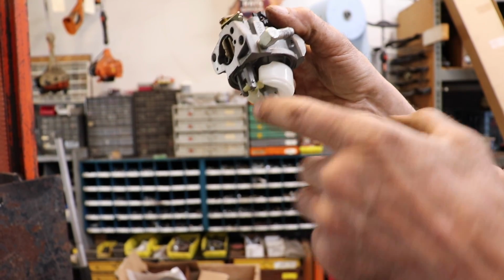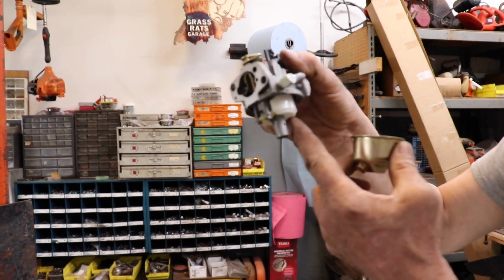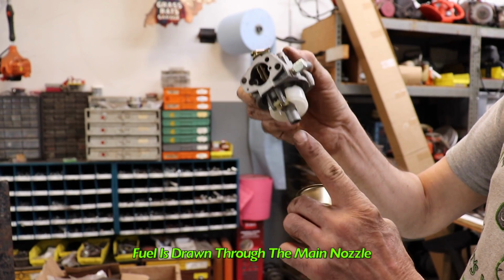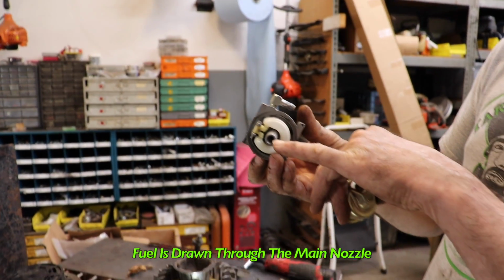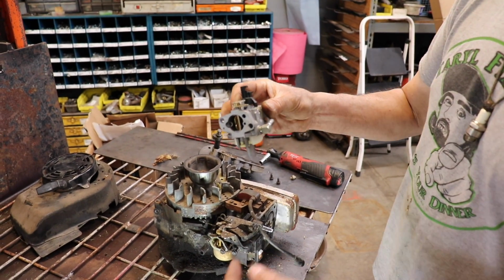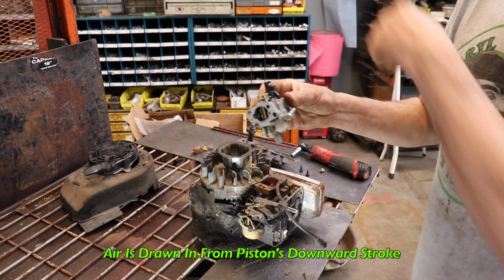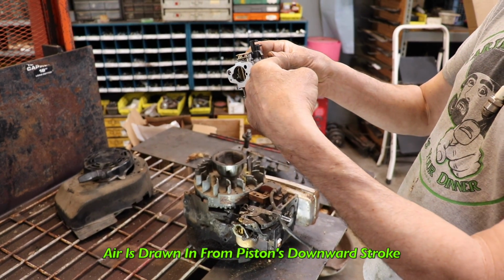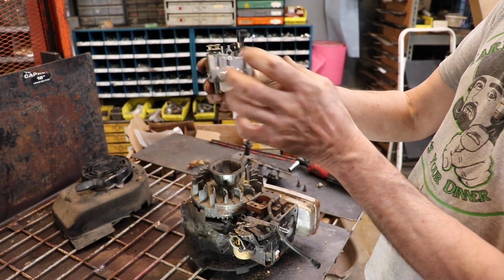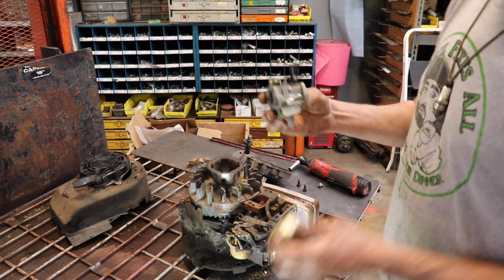And then the gas runs in to fill up the bowl. And then when the bowl gets full, it shuts off the gas. Now as it's using gas, it opens it a little bit to let more in. Now that gas is drawn up through the center of the carburetor here. There's a nozzle that goes through the center. So, as it's stated in the book, as the air is being drawn in from the piston in its downward stroke, it's pulling the air in across here, which pulls the fuel out of the float bowl through the center nozzle, and that air and gas gets mixed, and then it's being carried into the combustion chamber.